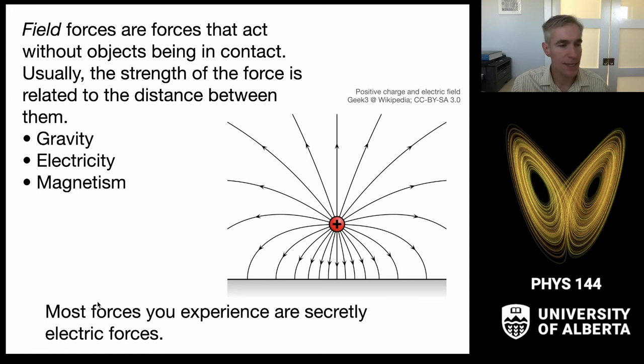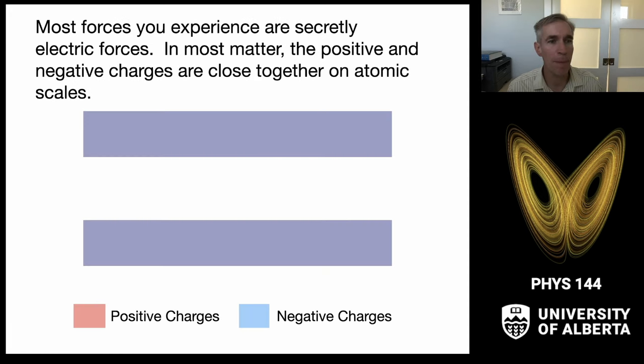To explore that idea in more detail, we want to think about matter. Matter is this kind of soup of positive and negative charges. Matter is made of atoms. Atoms have positive nuclei and electron clouds around them, and I illustrate that here with some positive charges shown in red and a soup of negative charges shown here in blue. And ordinary matter, two objects shown here and here, has those two charges co-located on an atomic level.